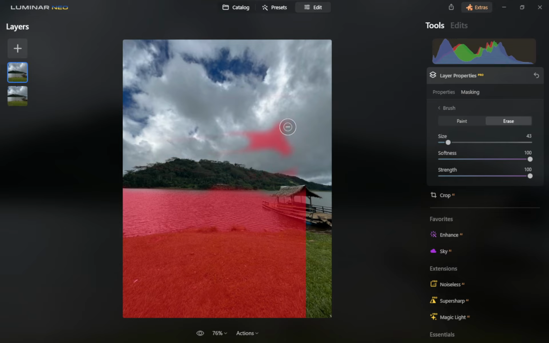With the flipped layer still active, it's time to remove anything that shouldn't reflect. Click Masking and choose Brush. Use a soft brush and carefully paint away areas above the water or beyond the reflective surface. Foreground elements like rocks, people, or trees don't belong in the mirror. Feather your brush and adjust its size as you go so the transition into the water feels gradual and natural. Aim for a clean edge along the shoreline or surface boundary.